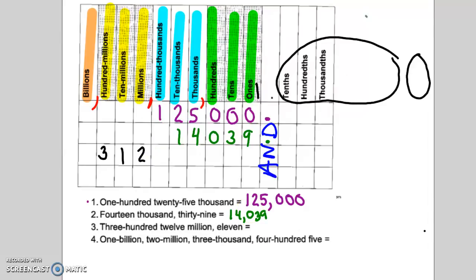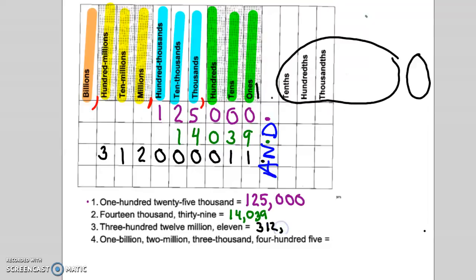312,011,011. Ooh. Alright, so we have no 100,000s. We have no 10,000s. We have no single thousands. We have no hundreds, but an 11 is built of a 10 and a 1. So there we are. And again, we're not going to forget that invisible decimal point. Alrighty, let's write this number out in standard form with commas between our periods.